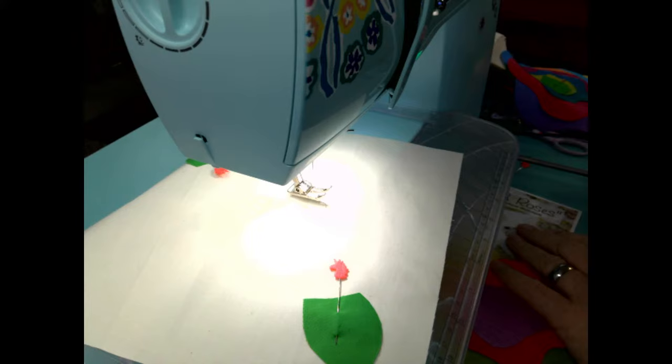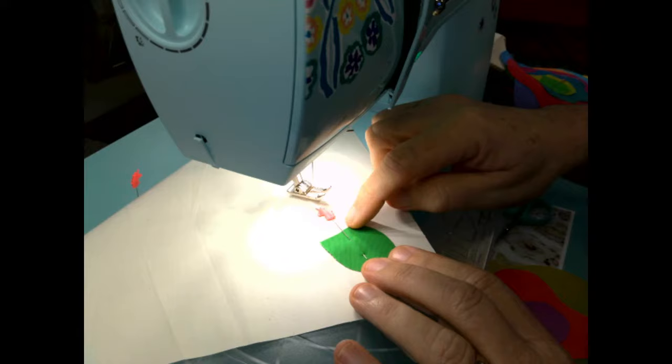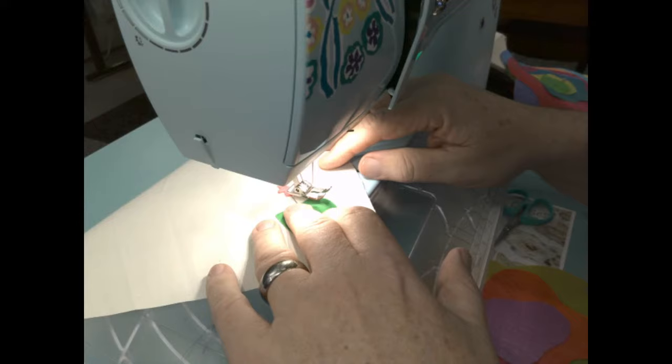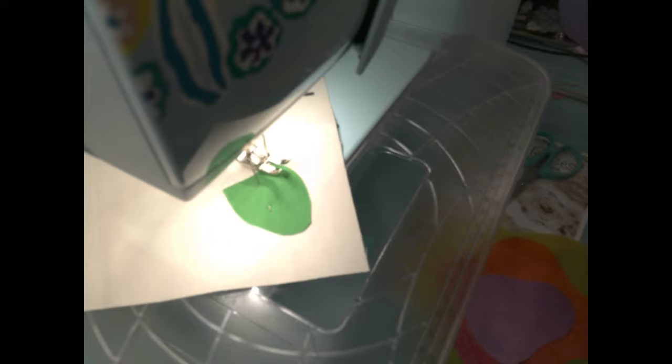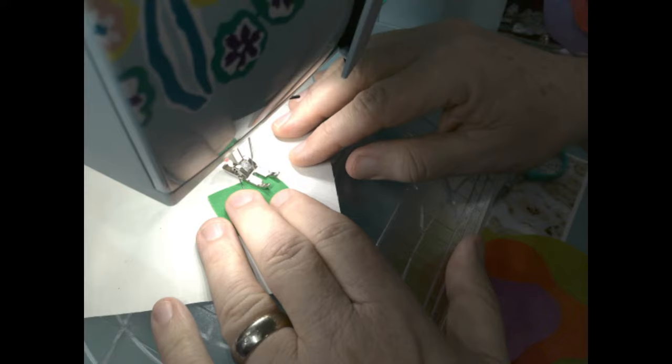So all I'm going to do is just stitch. Since the applique will come on top of this, I'm not going to do all the sides, just here and here on both pieces. And I'm using a gray Aurifil thread in the upper thread. It's gray, and it's also in the bobbin, same thread. I'll try to get a little better camera angle for y'all on this one. Okay. And yes, I'm using my knee lifter, in case you're wondering.